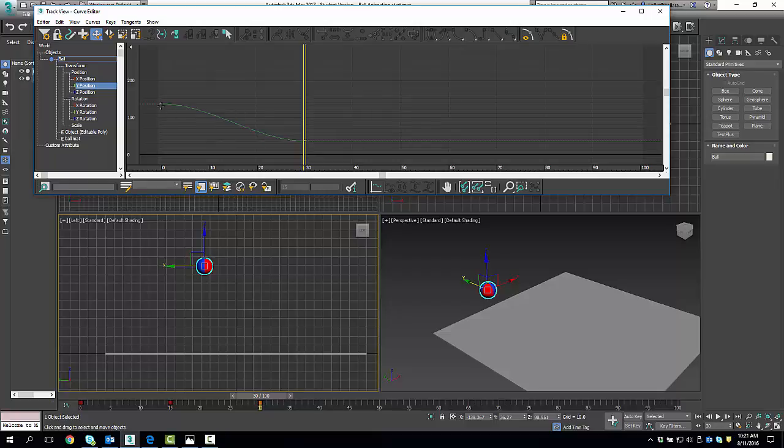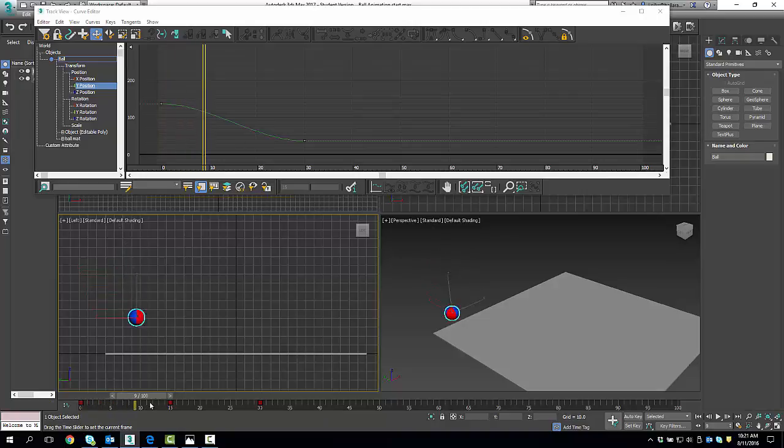And you can see now the curve starting from 0 to 30. This is actually going forward here. So we can grab our time slider. We can grab it in here too if we like, but I'll grab the time slider from the bottom. Let's just see what's going on. Okay, so now it's actually starting to take shape. It's not completely right yet, but we're going to fix the way it hits the ground there.